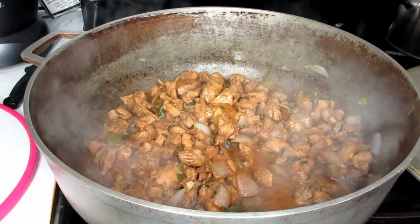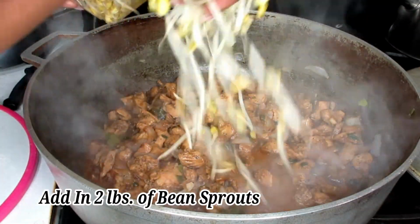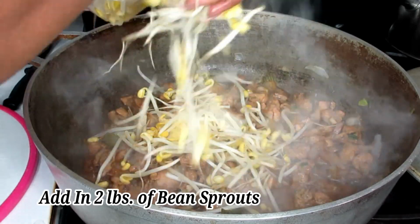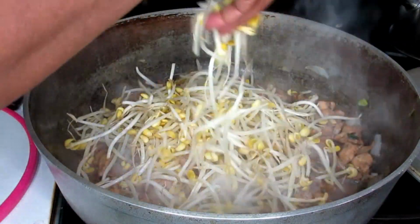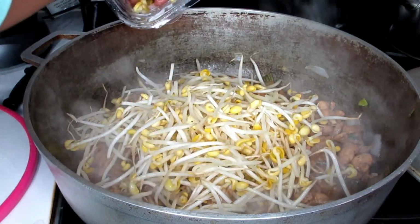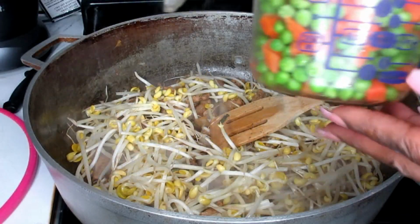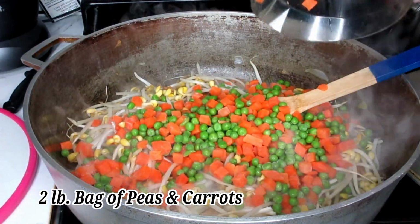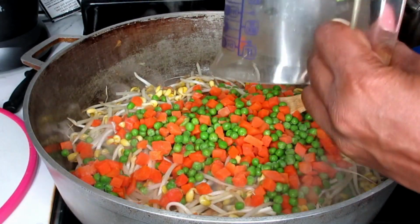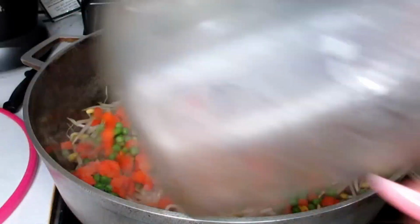Okay, so now I'm going to add in my 2 pounds of my green sprouts. So I'm just going to put that in there. Now I rinsed them off already. So these are freshly rinsed bean sprouts. Then I'm going to add in my carrots and beans. Now this is a lot only because I'm cooking for a big family.